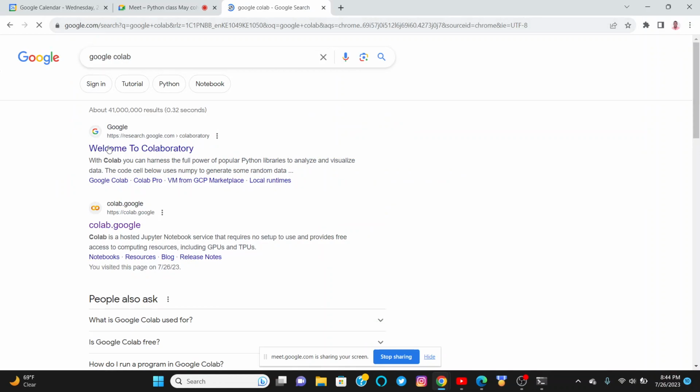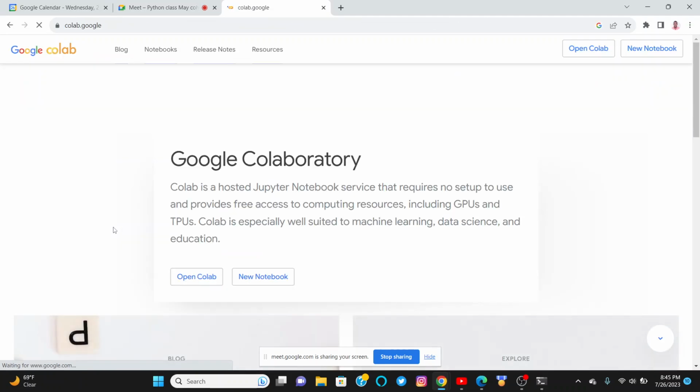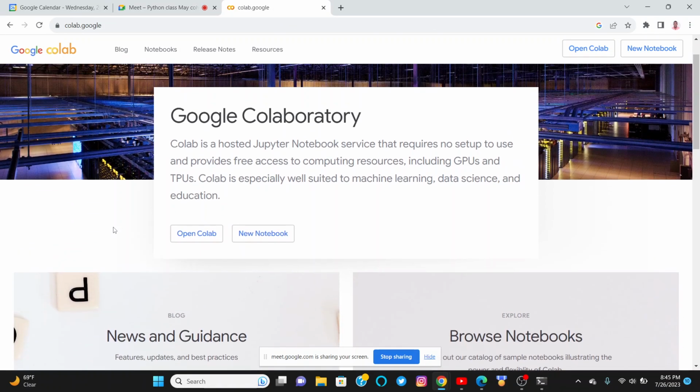Then after running your Google Colab search, you'll take the colab.google link and click on it. Then you'll get the option of starting a new notebook or opening a Colab. For our case, we just want to work with a notebook. You start a new notebook. Wait for it to open up.